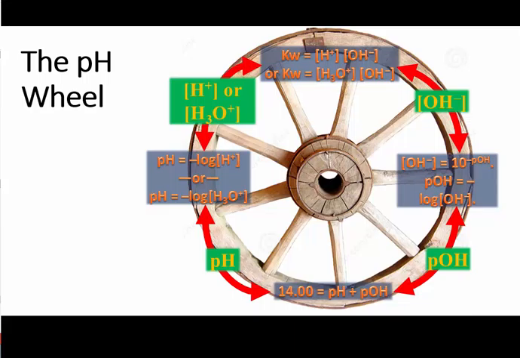Okay, what we haven't spoken about yet is what's at the top of the wheel here. And that's what Kw is and what this equation means. As it turns out, that equation at the top of the wheel is the place from which we get the equation at the bottom of the wheel. Okay? And we're going to talk about that now. And then we'll talk about how to do the math. So, what is Kw?